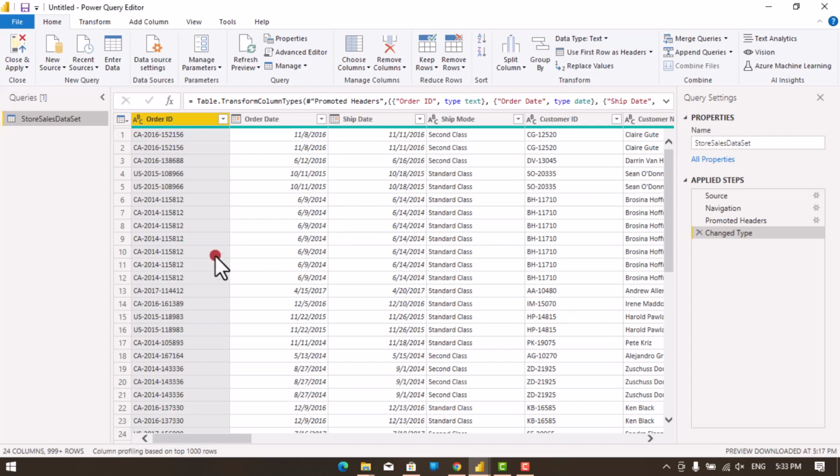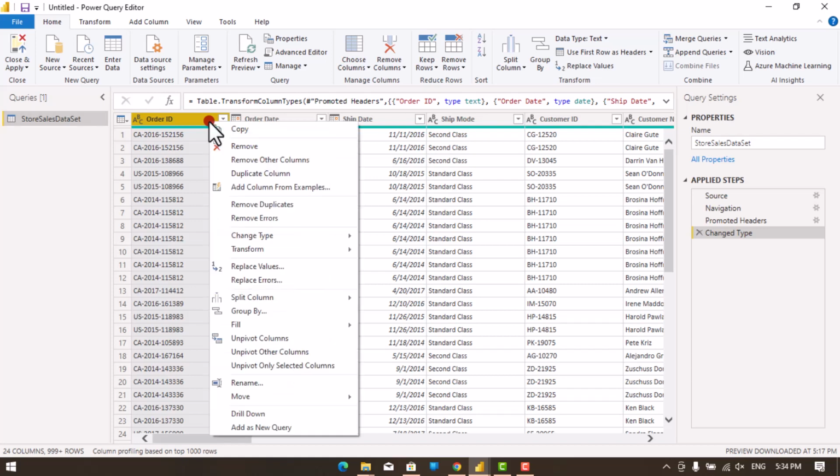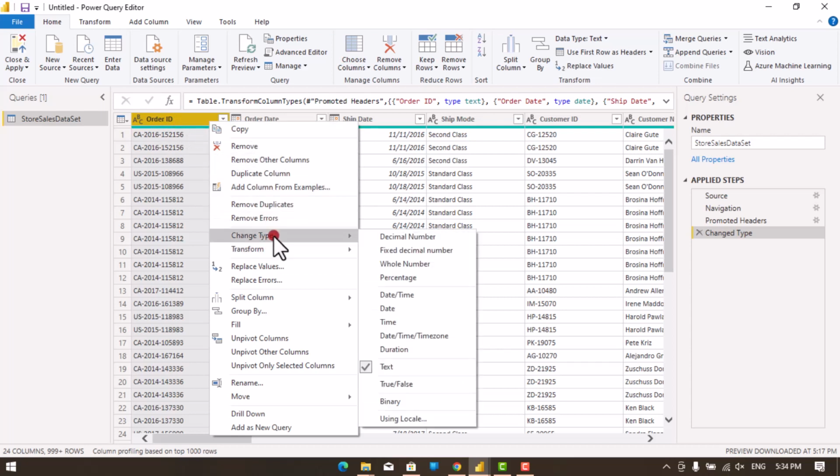Take for instance, we have considered the various columns of this data prior to now, but in our last class, I said that each column has a type. Now, in Power Query, we can see the different types by left clicking on any of the columns. Then you scroll down to see where it says change type.